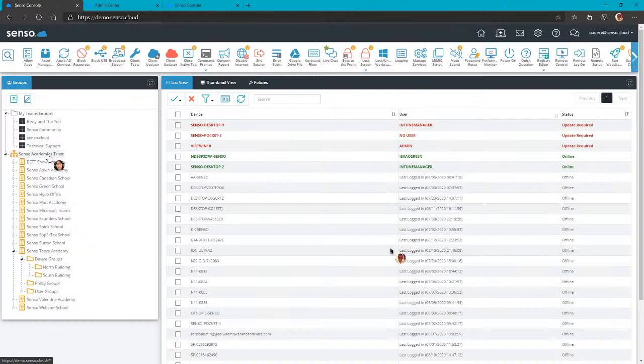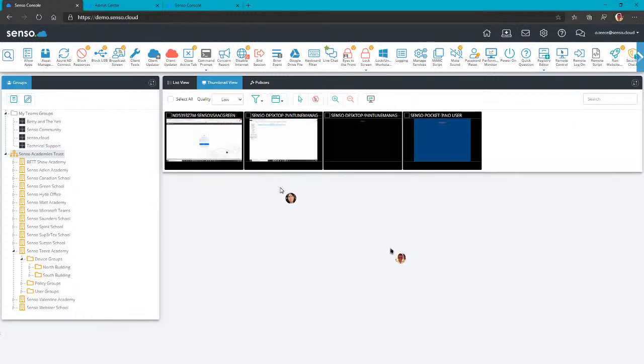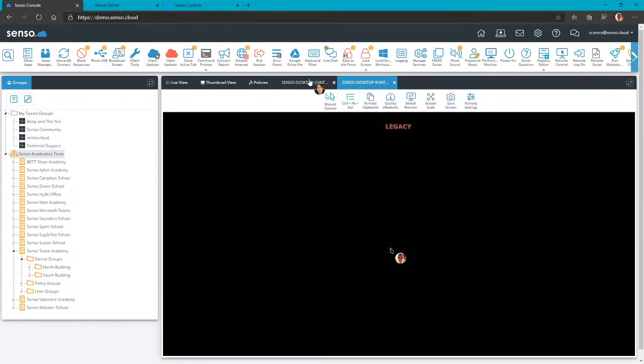Okay. Sidebar. Tab view. I'm hoping I'm going to go to thumbnails. We've talked about this before. This is a new feature: in thumbnail view, if you click on your devices this way, you'll see that they will open up in a tab view across the top. This is really great. I want to talk about that today. If we don't talk about it today, we'll talk about it next week.